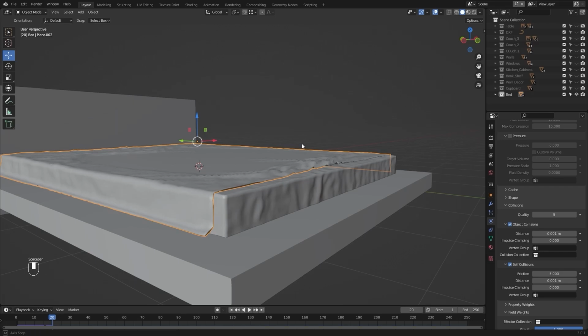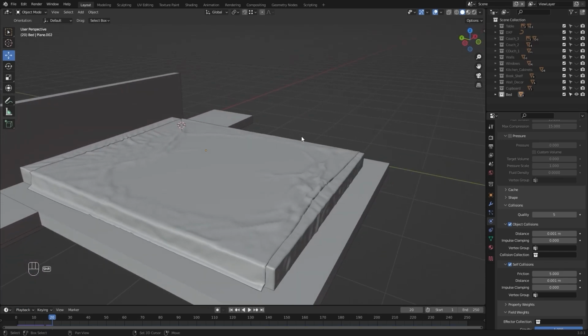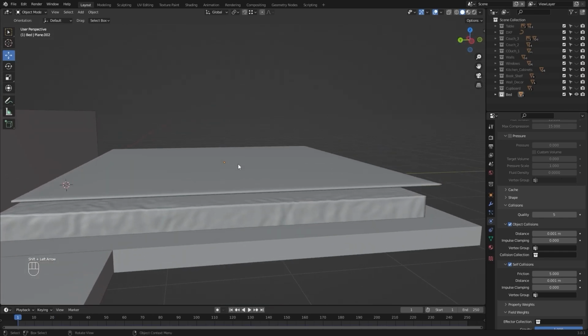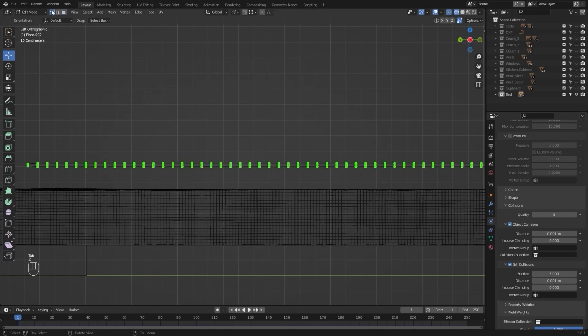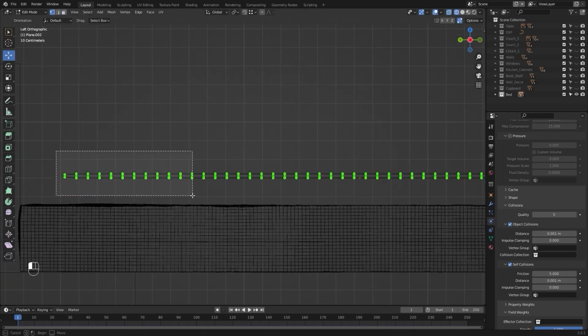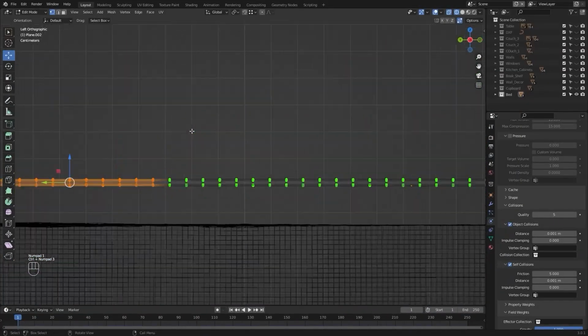I'll pause my simulation. Let's go back into frame number 1. Let's go into the side view and let's select these vertices, and let's adjust their position.